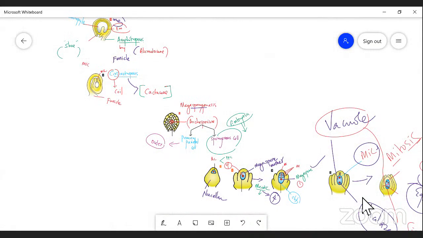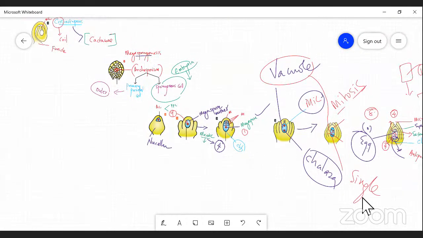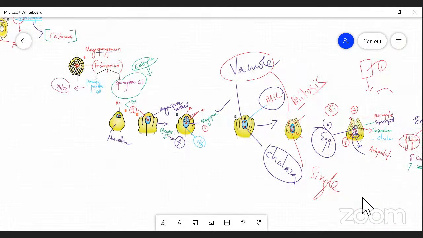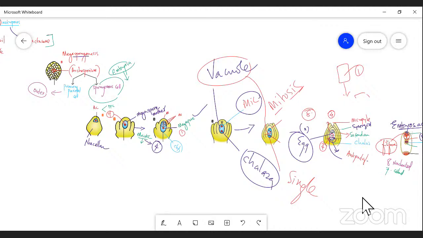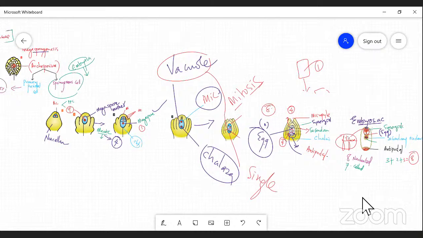Then megasporogenesis that we have discussed. What is megasporogenesis? It is the development of megaspores from the megaspore mother cell by several cell divisions, right? It is initiated from the archesporial cell, which gives the sporogenous cell, and on the other side the primary parietal cell. These sporogenous cells are responsible for the formation of the megaspore mother cell, right? These megaspore mother cells develop by several cell divisions, meiotically and mitotically, right? And next, the vacuole also originates, and due to the development of the vacuole, both the upper side and the lower side of the embryo sac are pushed out, and finally it reaches the eight nucleated stage, right?